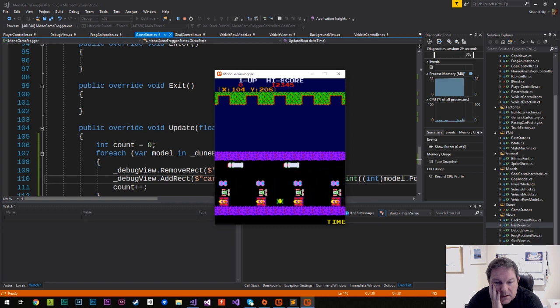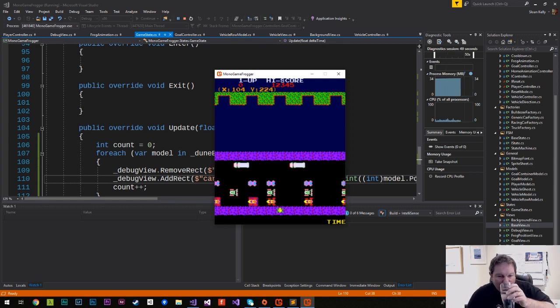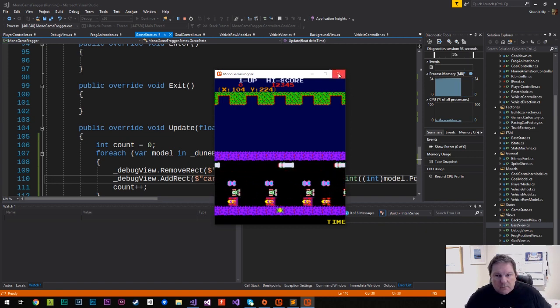So the collision detection is actually working, just not for the ghost ones. Huh. Now, you see, debug views are helpful. So why is that not working?